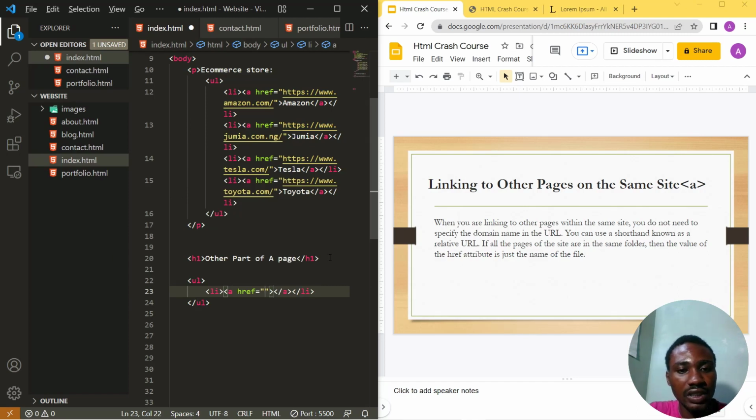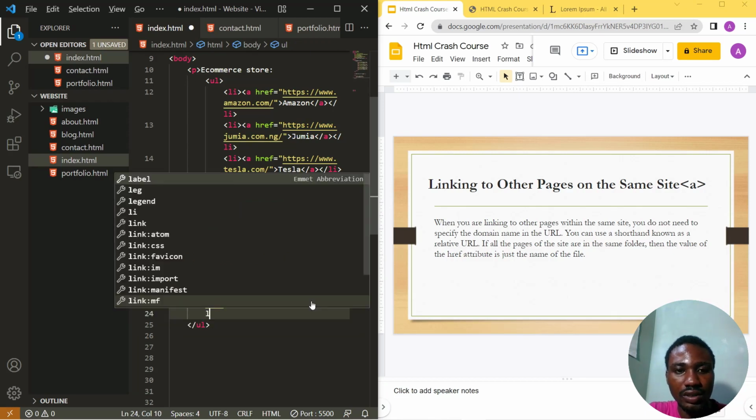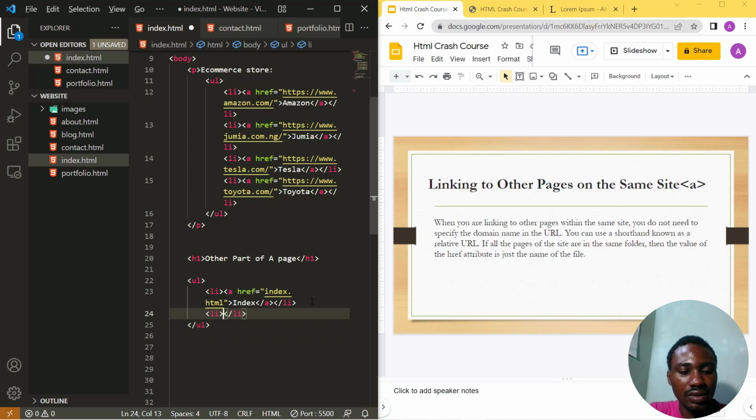So now in this section we type in index.html. So we come right here, we put in index. So also we go down again, the LI tag, and we type in the A tag again. The next one we want to add is the about.